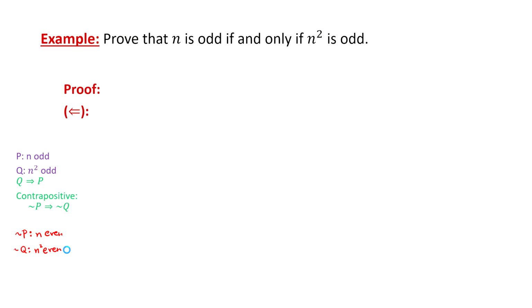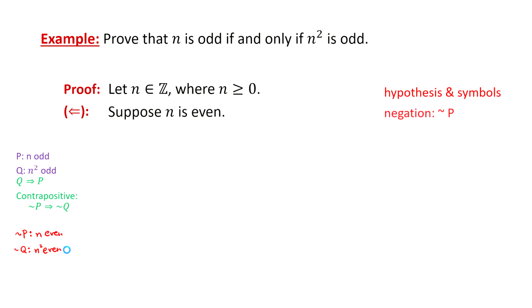In terms of the beginning parts, they are going to be exactly the same. We still have n is some integer. Again, you do not need the n is bigger than 0. When I was typing, I was thinking positive numbers, well, non-zero numbers. In this case here, we're then going to throw up the negation, or not P. So we're going to go ahead and suppose that n is even.